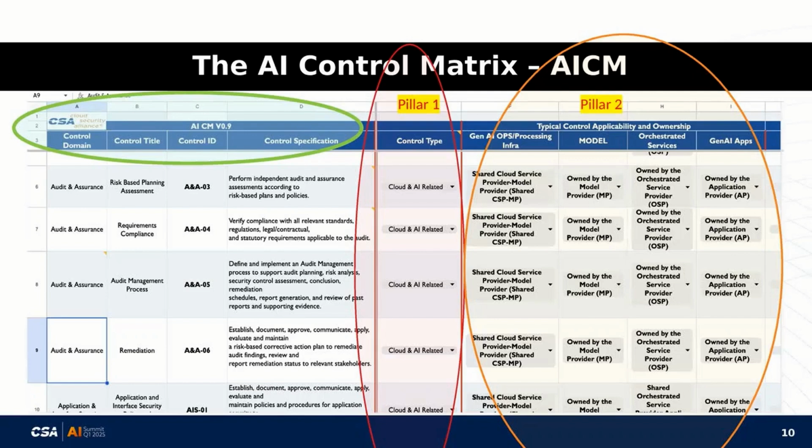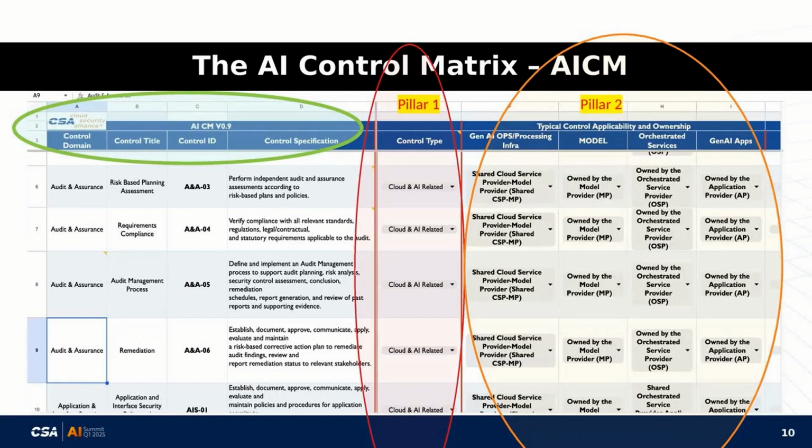On the left, you can see the controls with the green circle, and on the right, you can see the first dimension or the first pillar, which is the control type, whether the control is AI related, cloud related, or cloud specific.